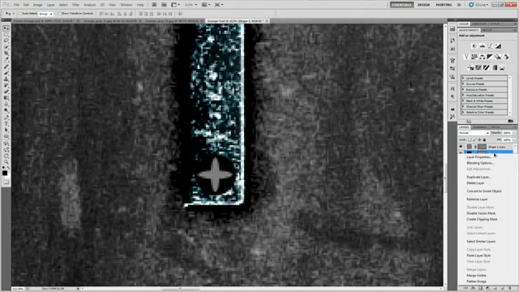So what we're going to do is actually make this part into a selection and delete it from the black circle behind it. So what we'll do is go to Shape 1, right click it, and go to Rasterize Layer right there. And so now we're going to go to this little box on the Shape 1 copy and hold the Control key or the Command key if you're on a Mac and give that a click.